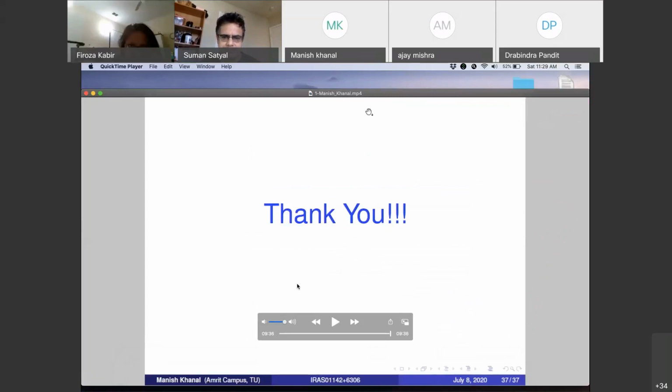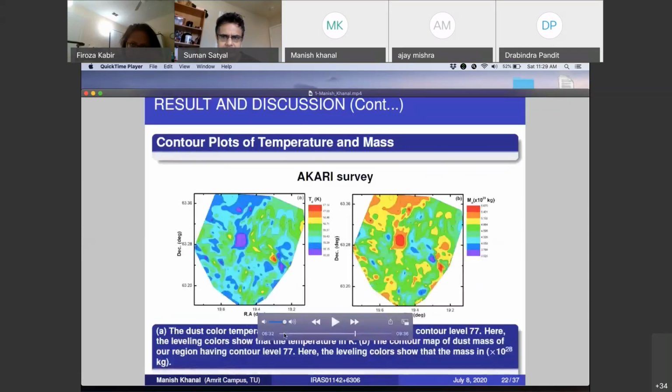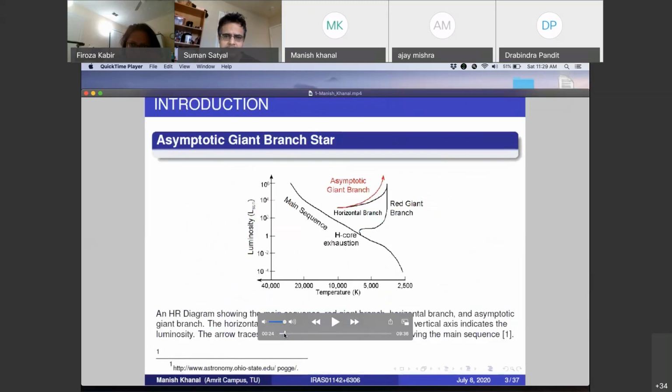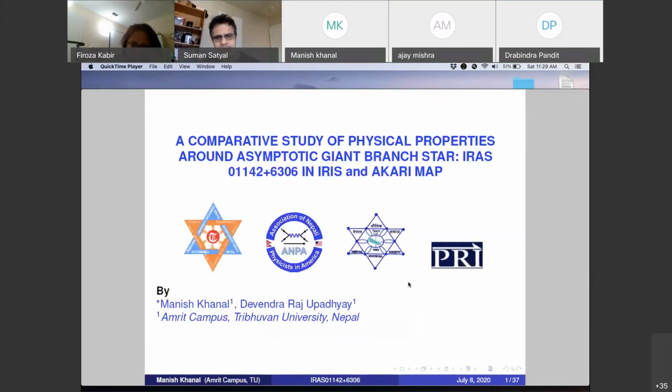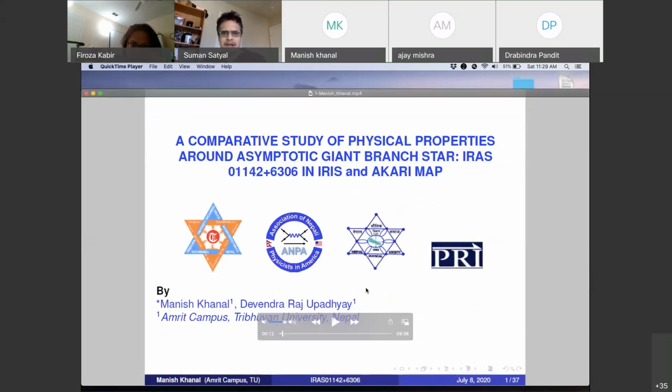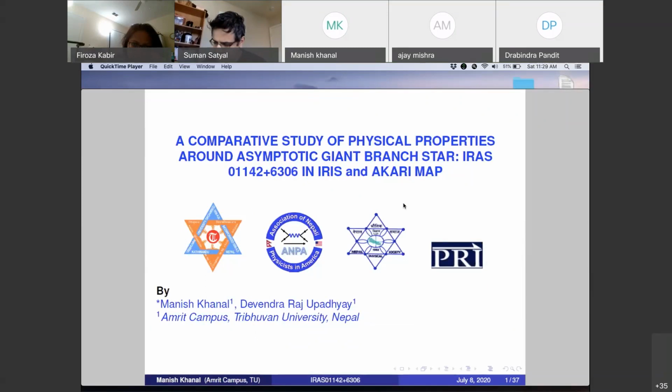So actually, in the presentation, we have used expression 7 for calculation of dust mass, and dust mass depends upon the temperature and intensity of radiation. So the AGB star you're talking about, is it carbon rich or oxygen rich? Carbon rich star it was. All right. How far is this star? So we have used a paper as a reference, and we have found that it was 4,990 parsec from Earth.